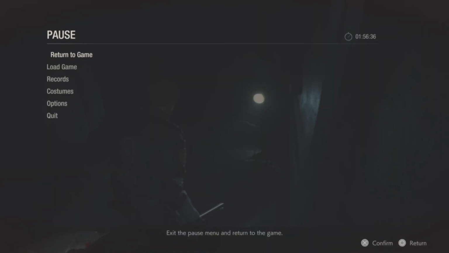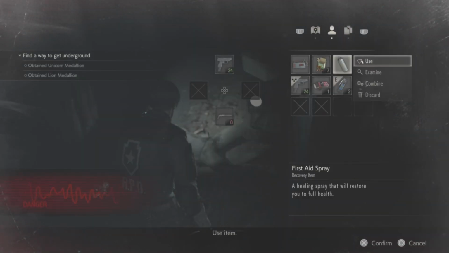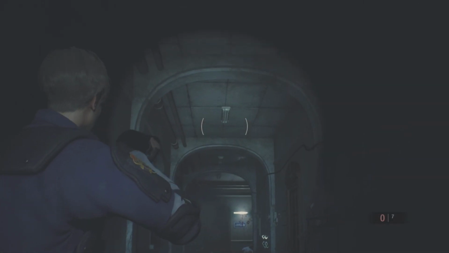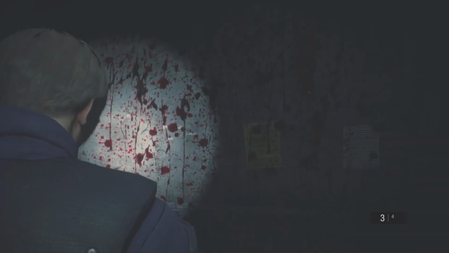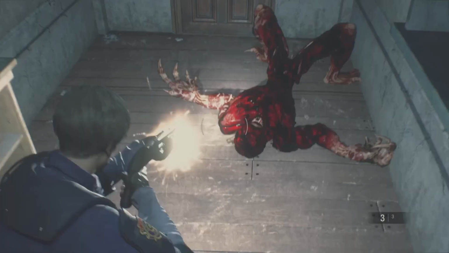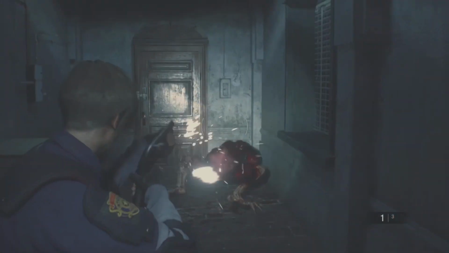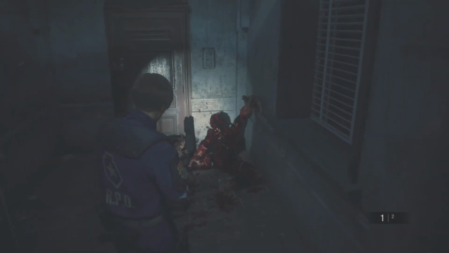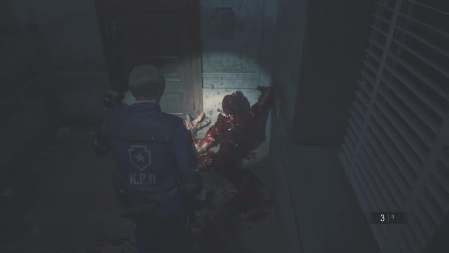And I need to get. Oh, damn it. And now I need to get more health. Where are you now? Oh, you little. Here, fat grenade. Did he still have? No, he's right there. Shit. I think I got him, but let me make sure.